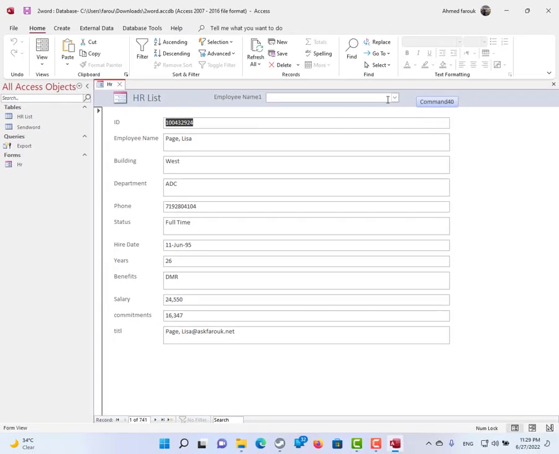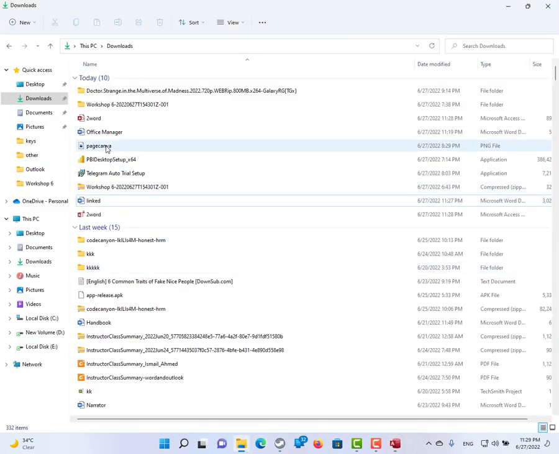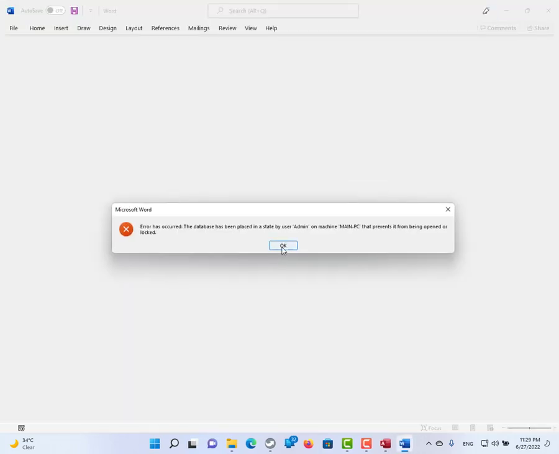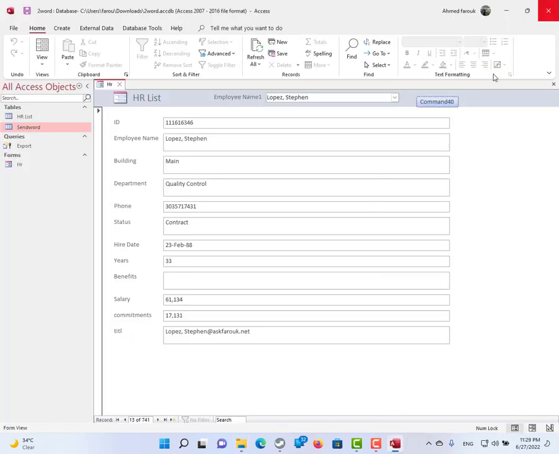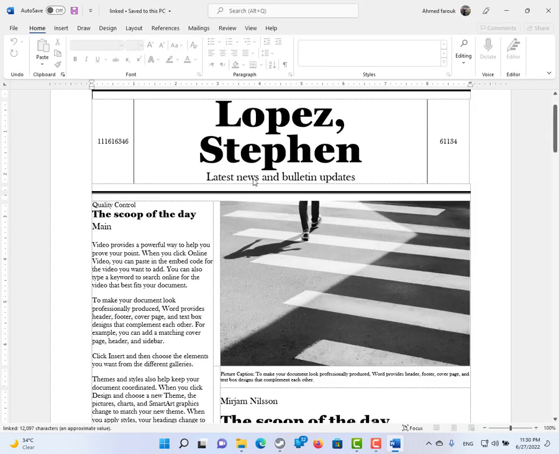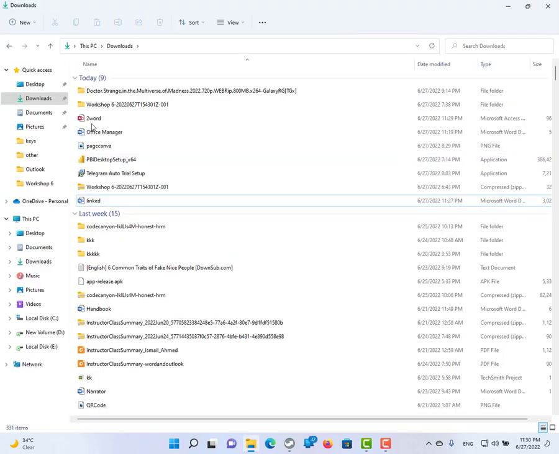Now let's select another staff member, Steven. If I run here, it looks like nothing happened, but if I open the table, I can find Steven, and if I open the Word file, if it's not updated, you can just close the database. Yeah, because we modified the code. So I'm going to close the database. Let's open the file. Yeah, you can see now it is Steven. You don't need to close the database, but maybe because we changed the code.